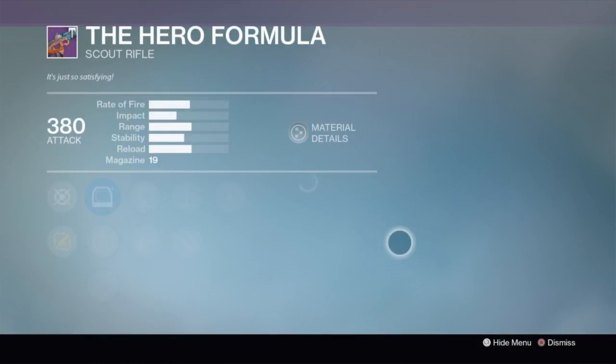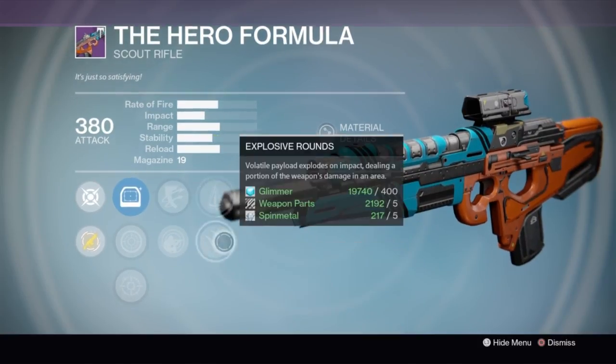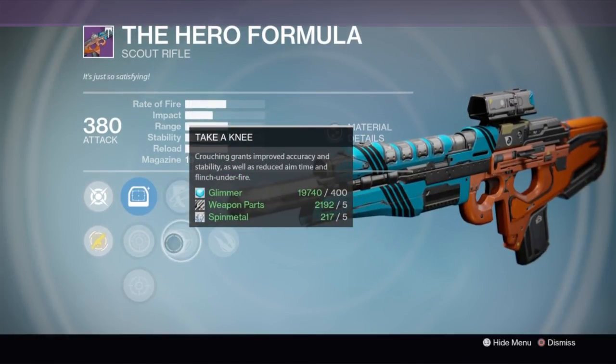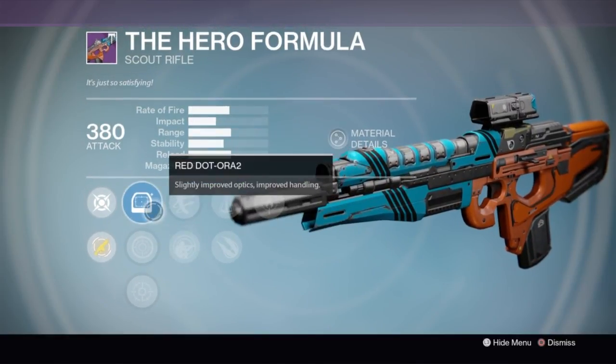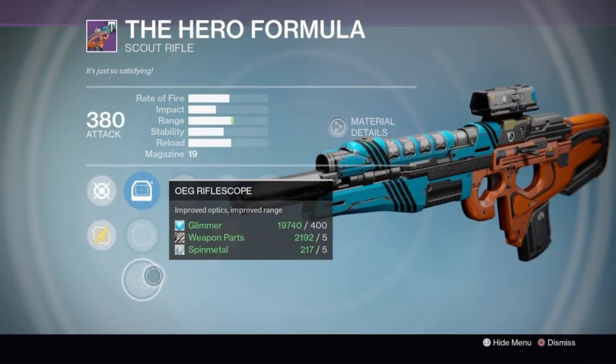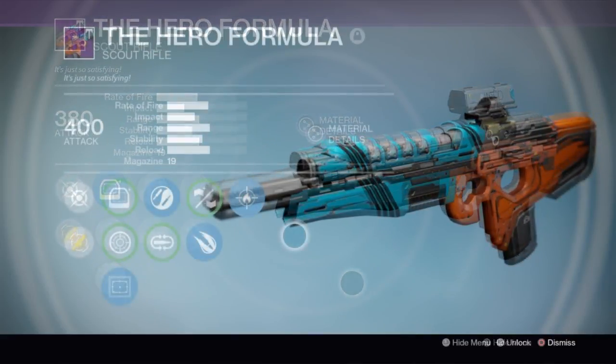Now we're talking about the hero formula for PvE, and it's got Firefly, it's got Perfect Balance, more importantly, Explosive Rounds, and Outlaw. Take an E, we'll definitely pass on that. So Explosive Rounds and Firefly, that is an amazing combination for PvE. You do not want to miss out on this thing.